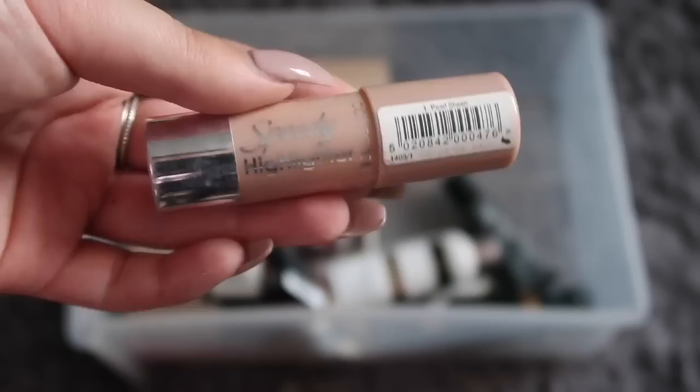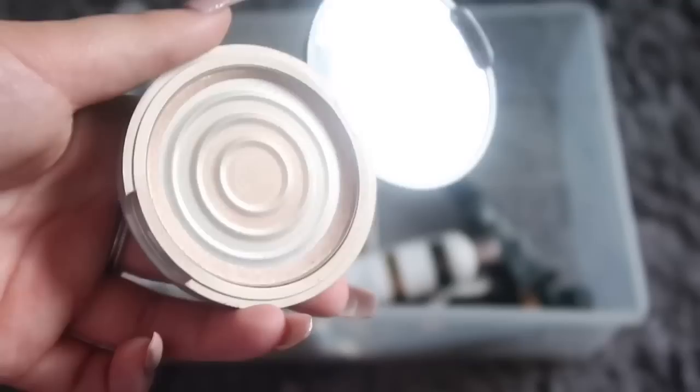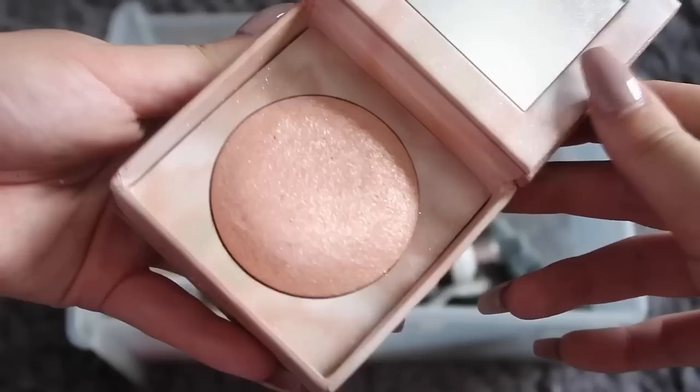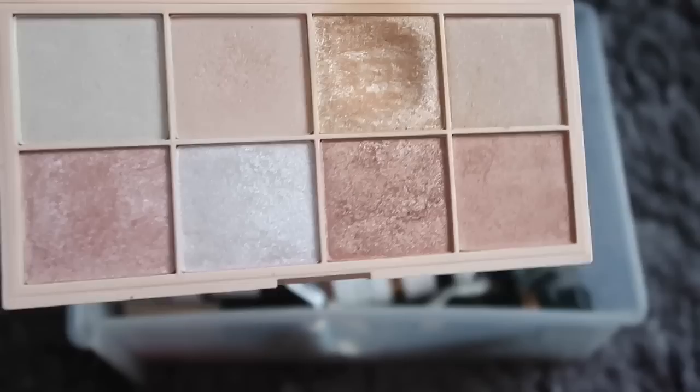I also have a chubby cream highlight from Collection, and my Merry Luminizer highlighter, but this is pretty much dead which is so sad. This one is from Urban Decay — it gives off the nicest glittery shiny thing ever and it comes with a brush. I have two palettes: my Soap highlighter palette, which has a shade I love, and my Cocoa Collection palette, which is very well used.